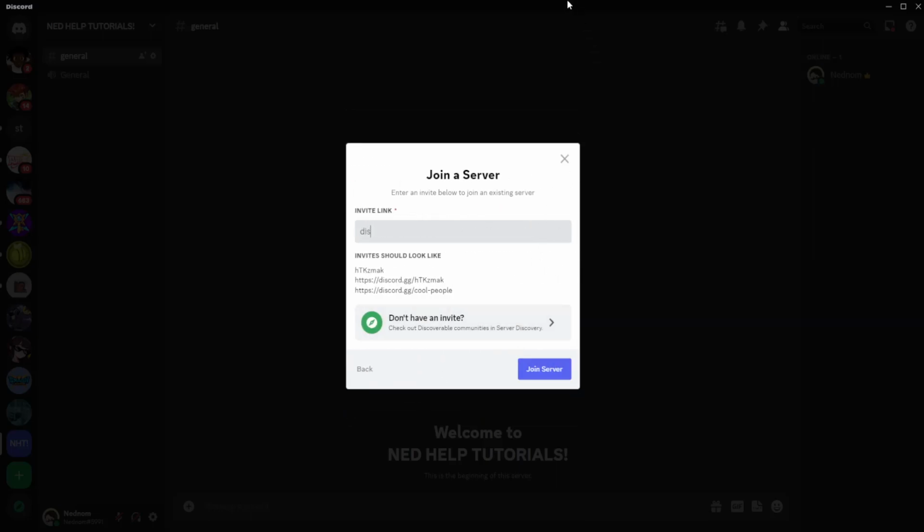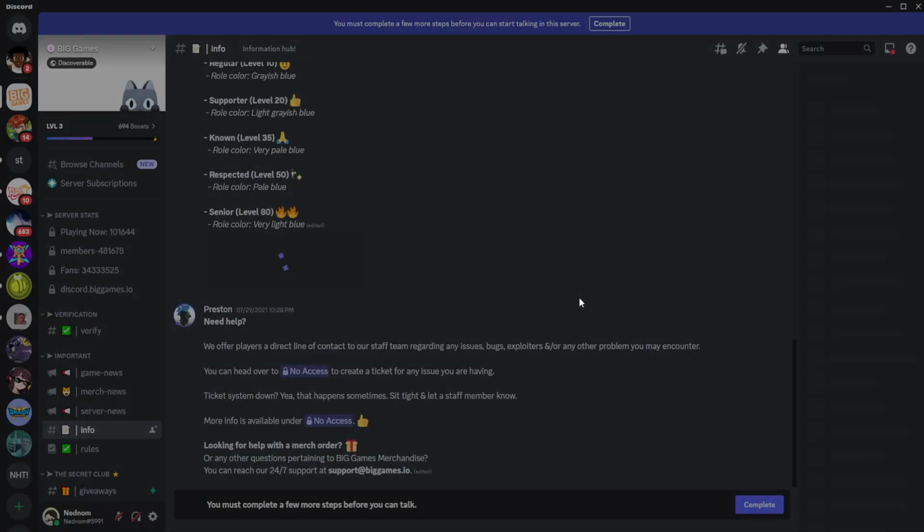You wanna type discord.gg/4xUQEKQ. So 4x, U, Q, E, K, and Q again, and then you press on join server. And just give it some time.